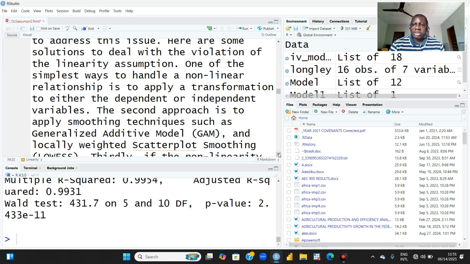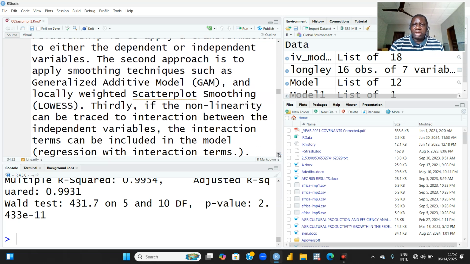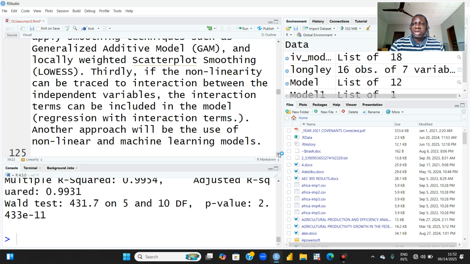The second approach is to apply smoothing techniques such as generalized additive model and locally weighted scatterplot smoothing. If the non-linearity can be traced to interaction between the independent variables, then we can introduce interaction terms in the model. So you can have your regression with interaction terms.